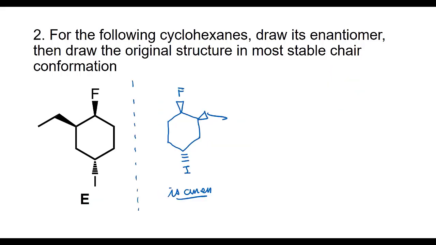It just depends. So this is like the process to get an enantiomer, and then you decide after doing that if it is or not? Yeah, because sometimes they'll trick you and tell you to take a mirror image, and it turns out to be the same thing, not an enantiomer. Because an enantiomer is a non-superimposable mirror image. Non-superimposable. So just because it's a mirror image doesn't mean it's an enantiomer. So just be careful about that.